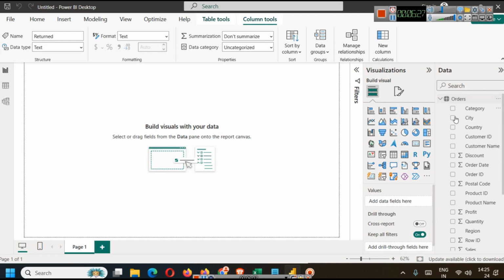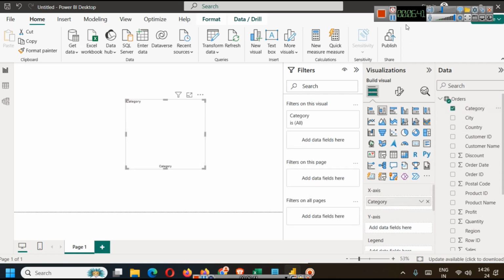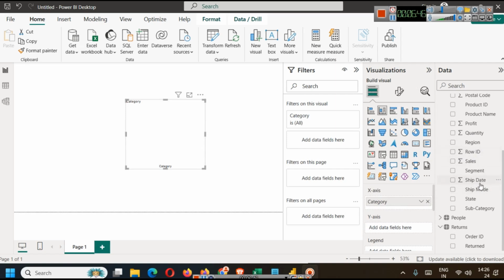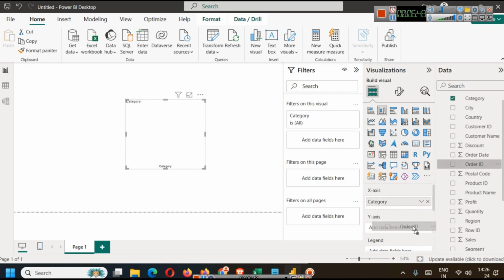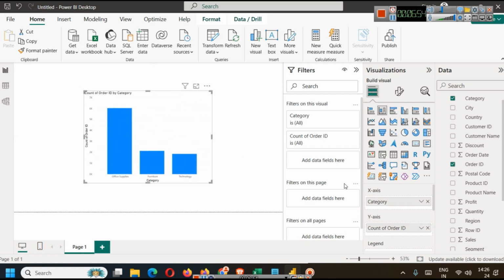We will create a very simple column chart, and on the x-axis we will drag the categorical column, that is category name. If we drag Order ID from here, we will use count of Order ID to count how many orders from different categories are created.